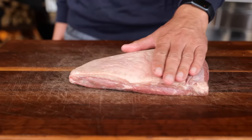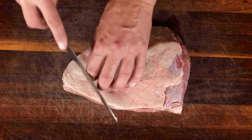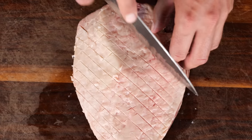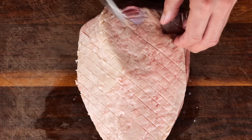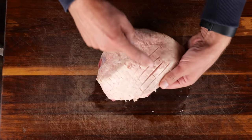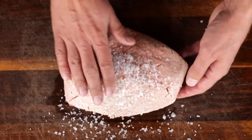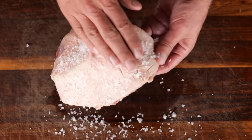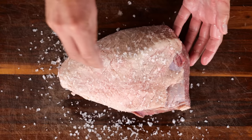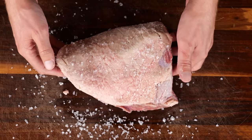I'm going to score the fat cap, creating a maximum amount of surface area on it. That will help with rendering out the fat. I'm not carving through the fat, I'm just carving into it. We've created all that extra surface in the fat cap, and it's also room for us to put salt in. An important part of eating picanha is having a salty, fatty crust — it makes the picanha stand out from any other piece of meat. Don't worry about putting too much salt on the fat cap, because most of that is gonna render off while cooking.